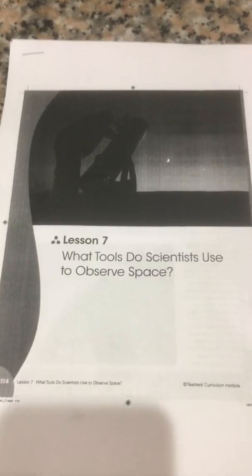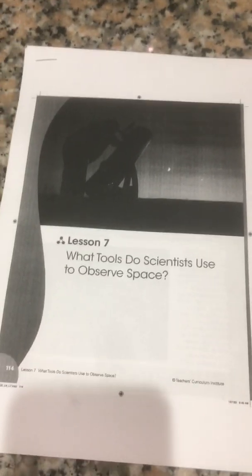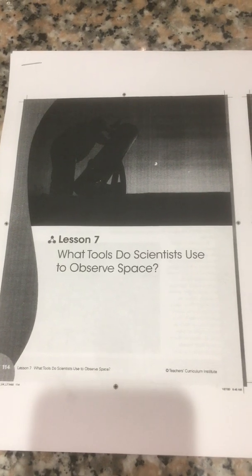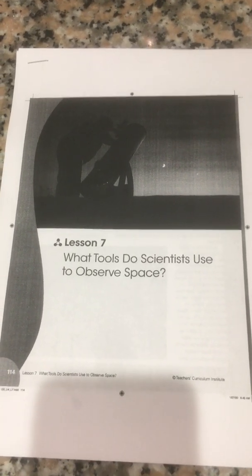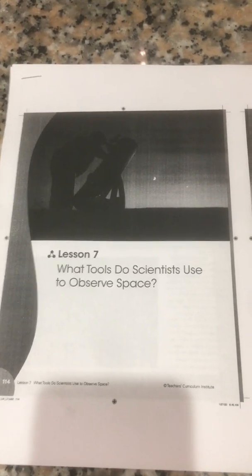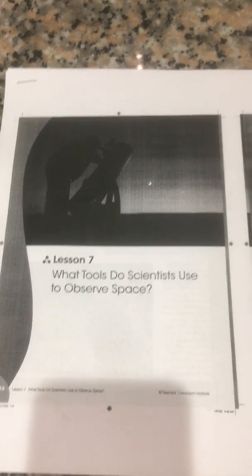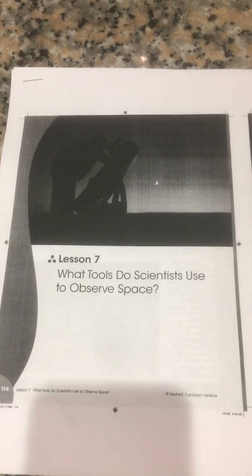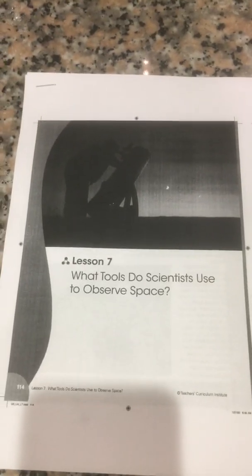All right, 5th and 6th graders, we're working on lesson 7, what tools the scientists use to observe space. Now this is actually your last science lesson for the school year. And the last 3 weeks, we're going to do a science fair project where you're going to choose your own project. And I sent out a science journal, and it'll walk you through the process. And I'm going to talk to each one of you about what you're going to do, but we'll worry about that next week. All right.